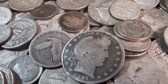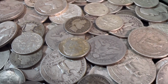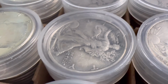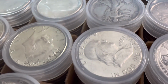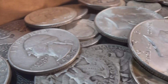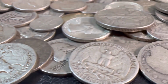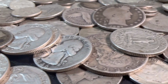Now, the other thing I want to say about junk silver coins is not only are they good for barter, but they're just good to store your wealth in, right? When it comes to buying gold, buying silver, a lot of us are doing that to actually protect our wealth from a dollar collapse or hyperinflation, all these things, right, where you could lose tons of purchasing power. But if you take your wealth, you store that in precious metals, you're basically putting your wealth into a new system so that no matter what happens to the fiat currency system, your wealth is going to be protected. You're still going to have buying power for decades to come.